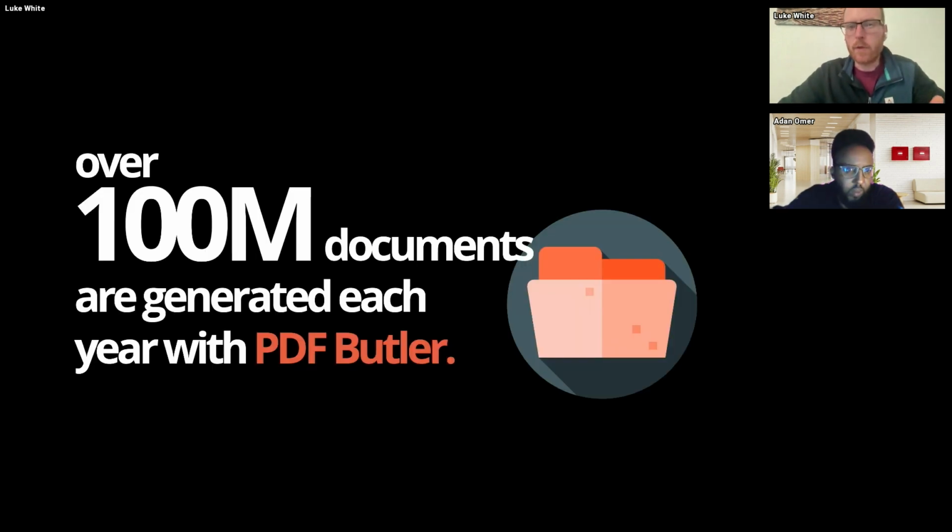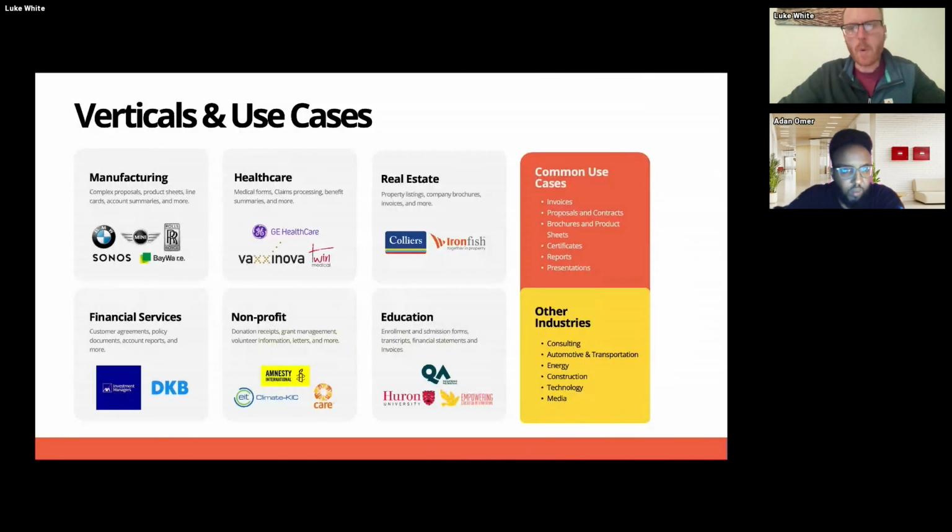Now, over 1 million documents each year get generated through the PDF Butler application, and that obviously increases all the time as well. We're well over 1,000 customers spread across the world. We're really happy that we see our customers using the solution as much as they do. We'll take a little look at some of the verticals and use cases. Now, of course, being doc gen, it's fairly industry agnostic. However, we do have some strengths and some very big customers in various different verticals.